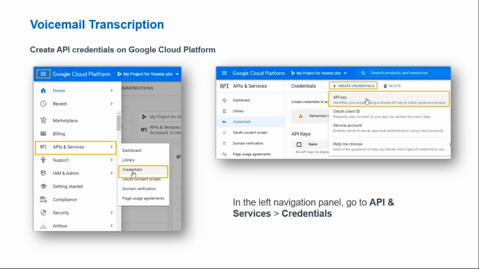And next step, back over here. We're back on the home page. Back to the home page, you click on APIs and services. Then over here we have credentials. Click on that, because we're going to get the API key. The reason is later on, we're supposed to enter the API key on our PBX to enable this integration. I will show you guys more details later. So this is the preparation work. This is basically the way you get the API key from Google Cloud.